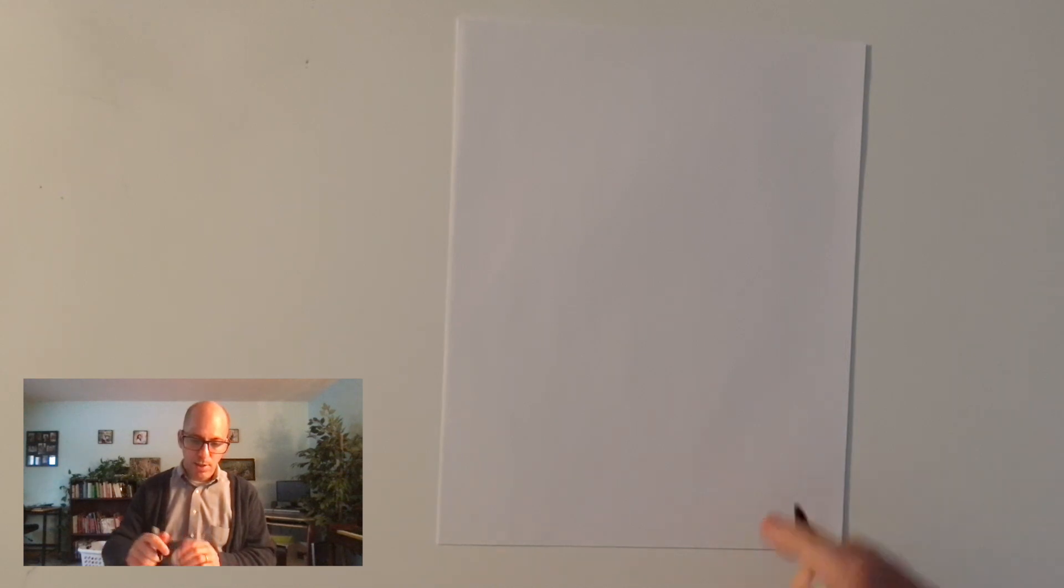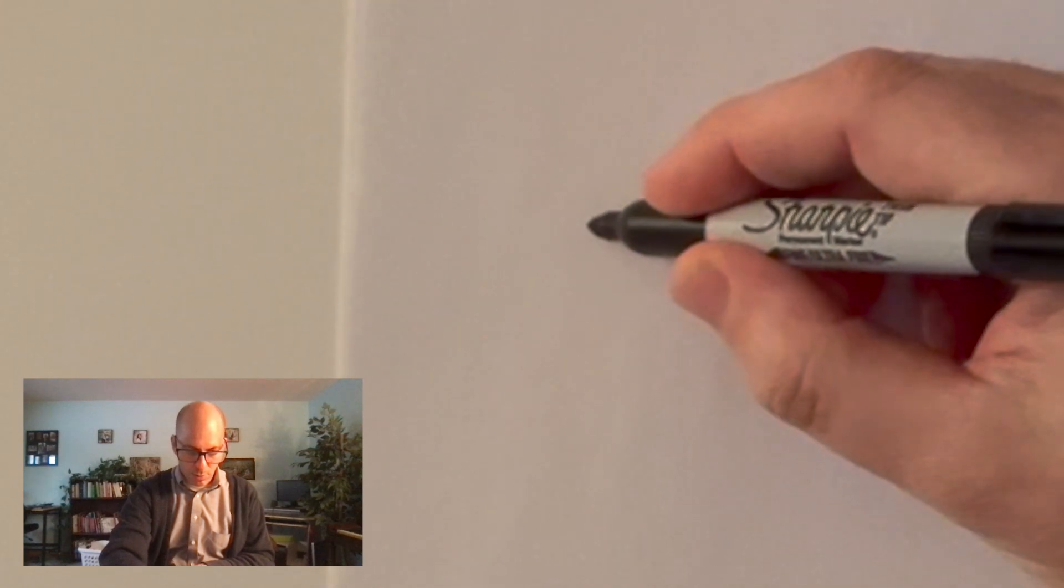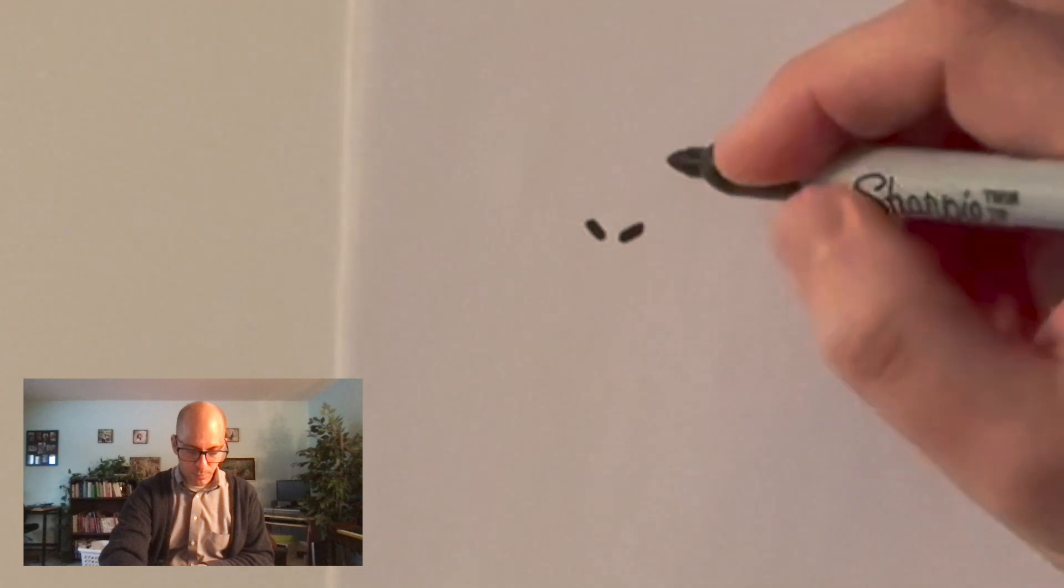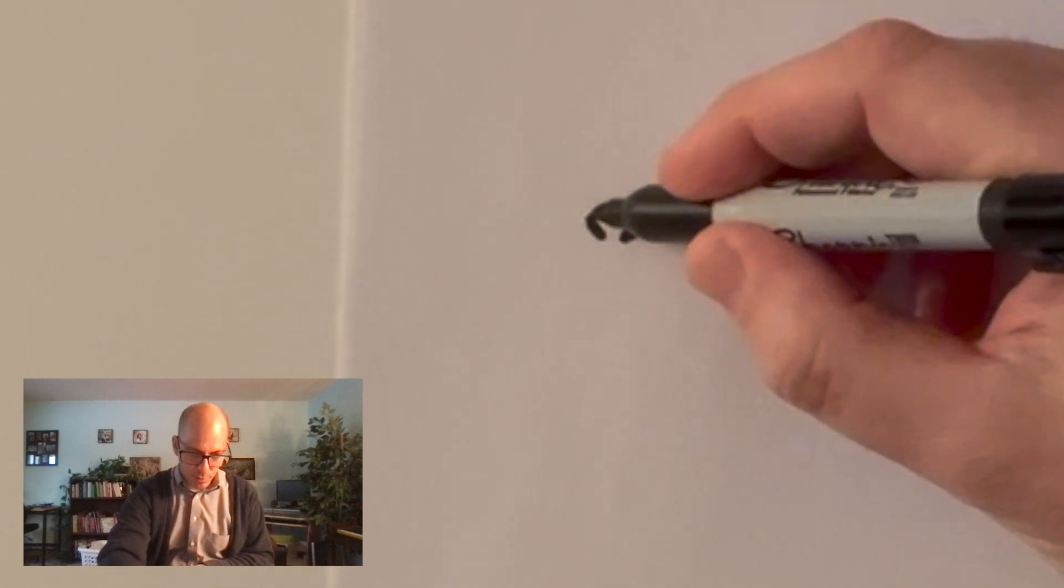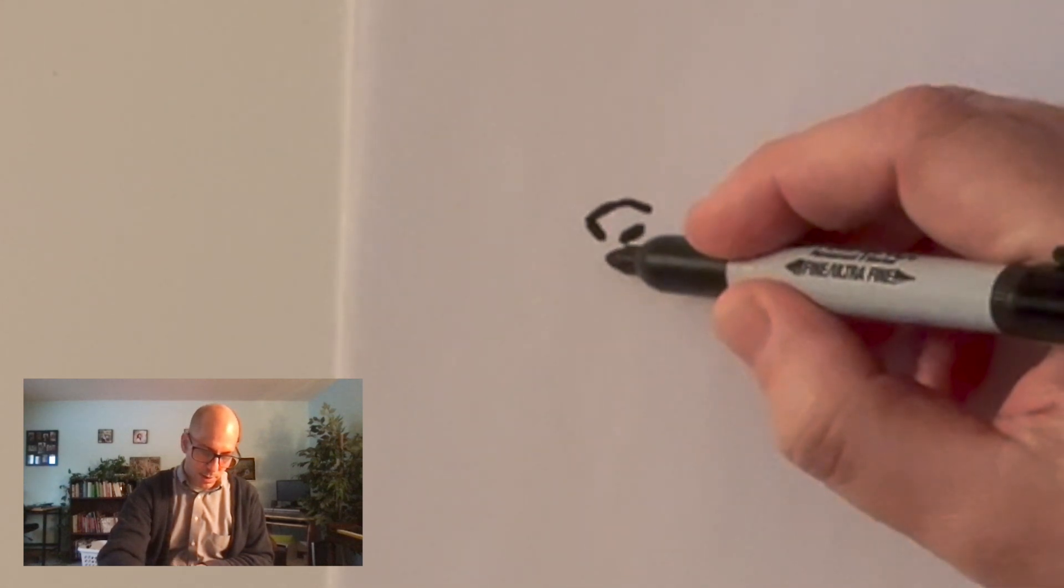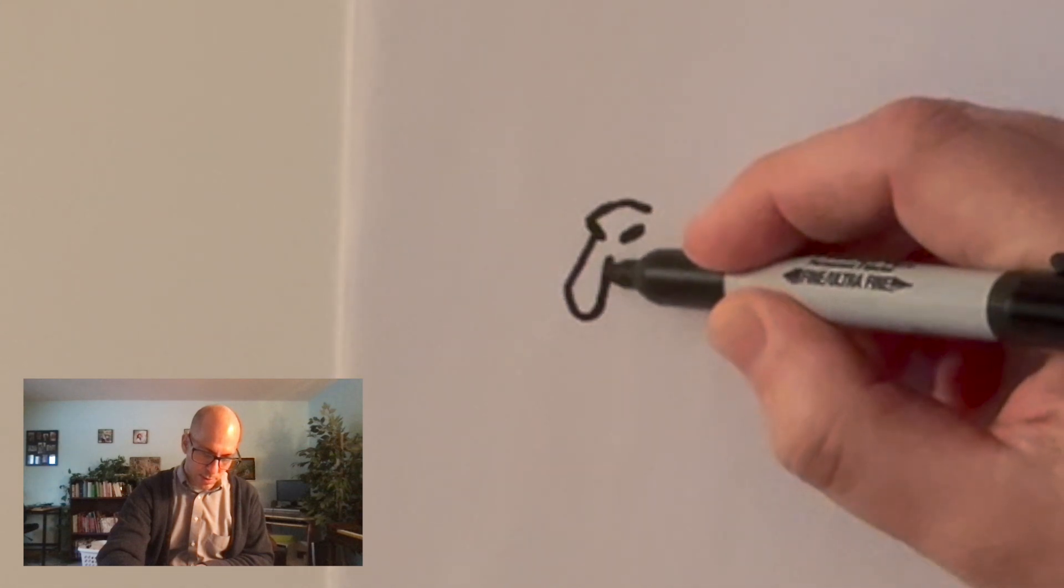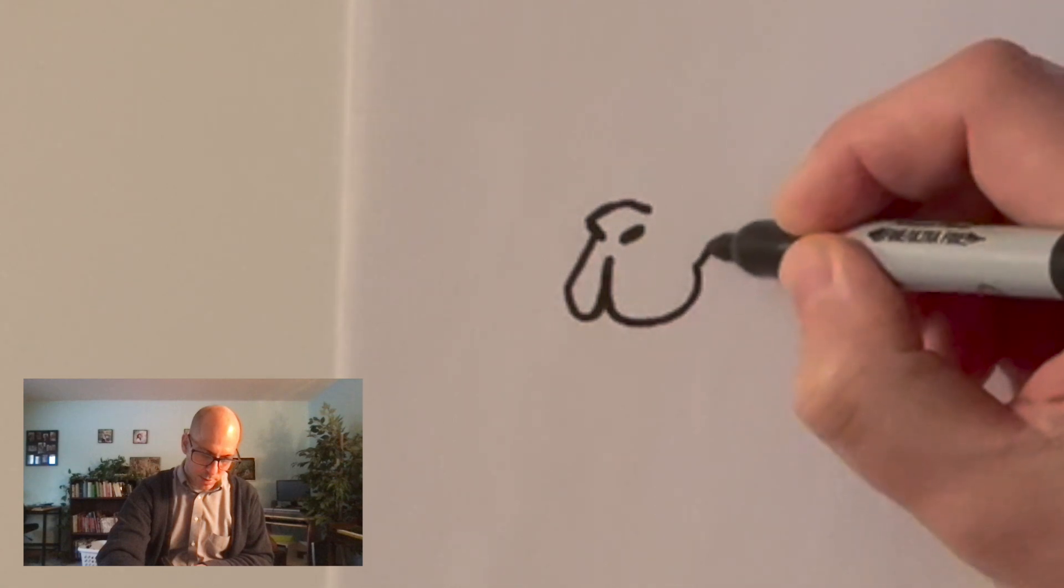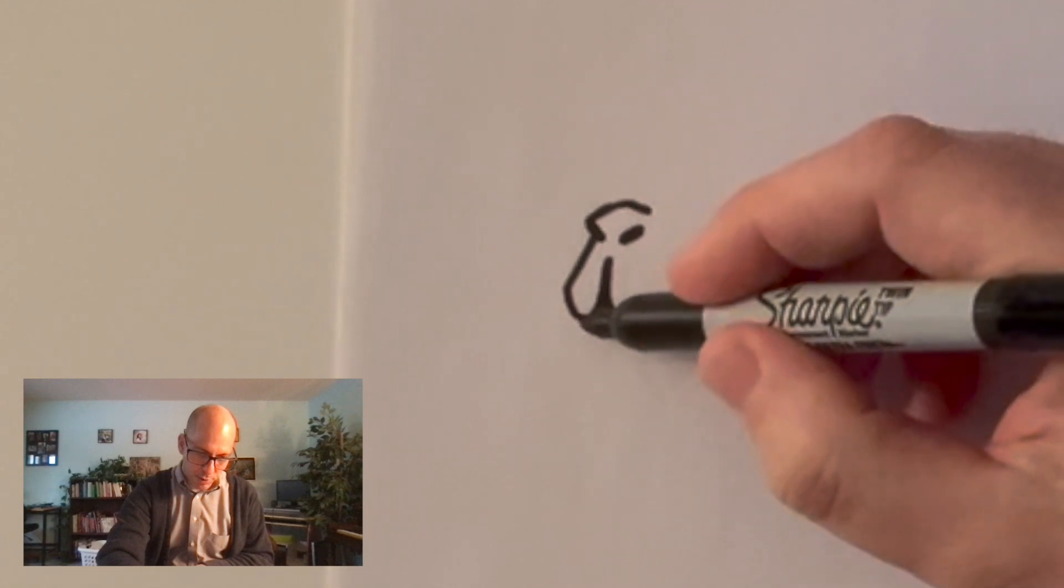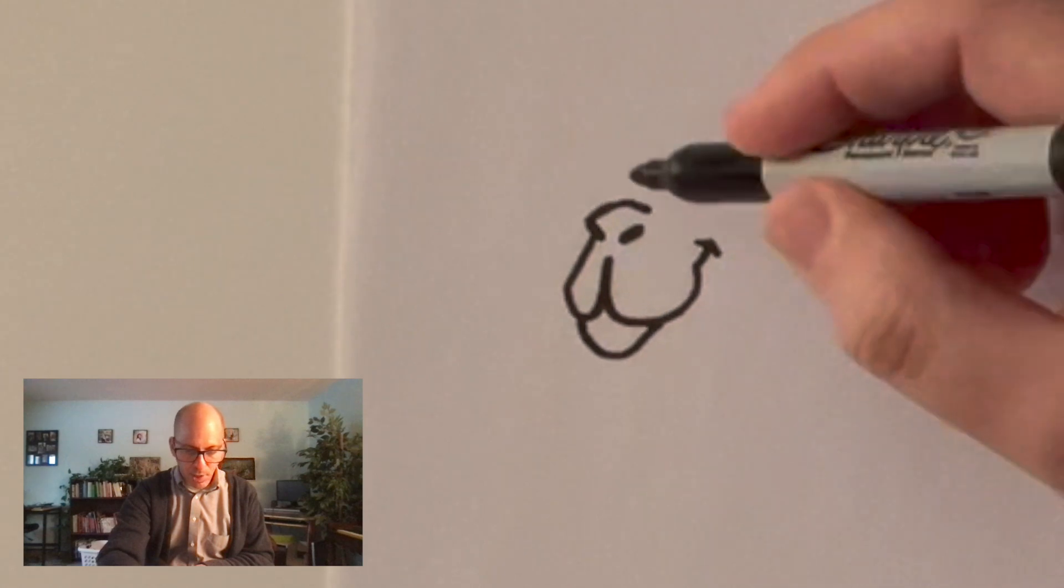When I draw a camel, I like to start with the nose. I'm going to do a couple slits here for my camel's nose. They have special noses that they can open and close out there in the sandy desert. Coming off this nose, they've got a really cool set of camel lips. They've got these kind of big hanging pouches of lips. They've got this big lower lip that hangs off of there.